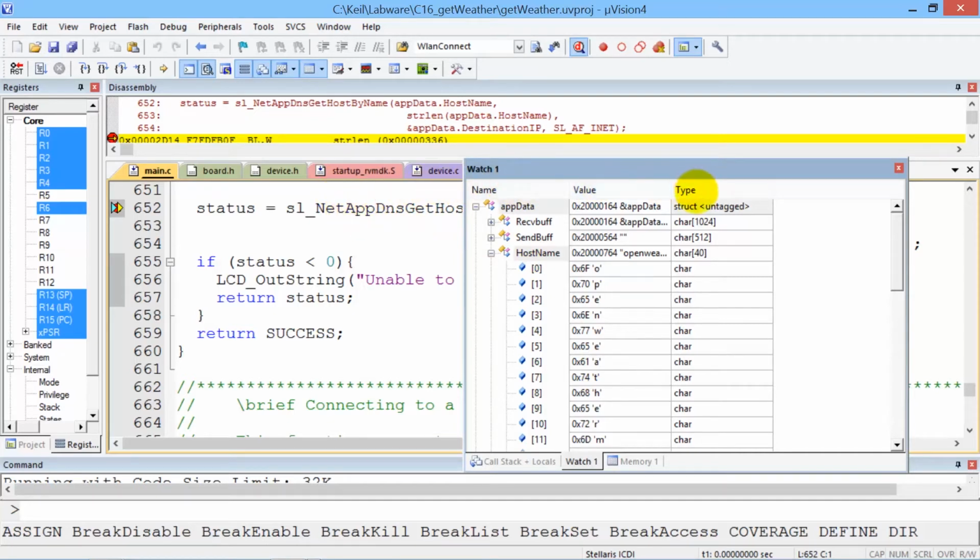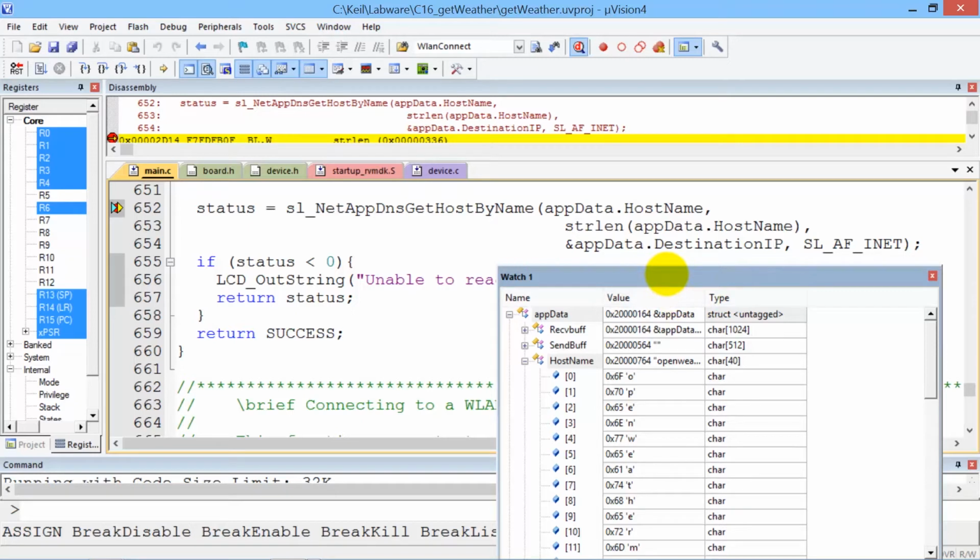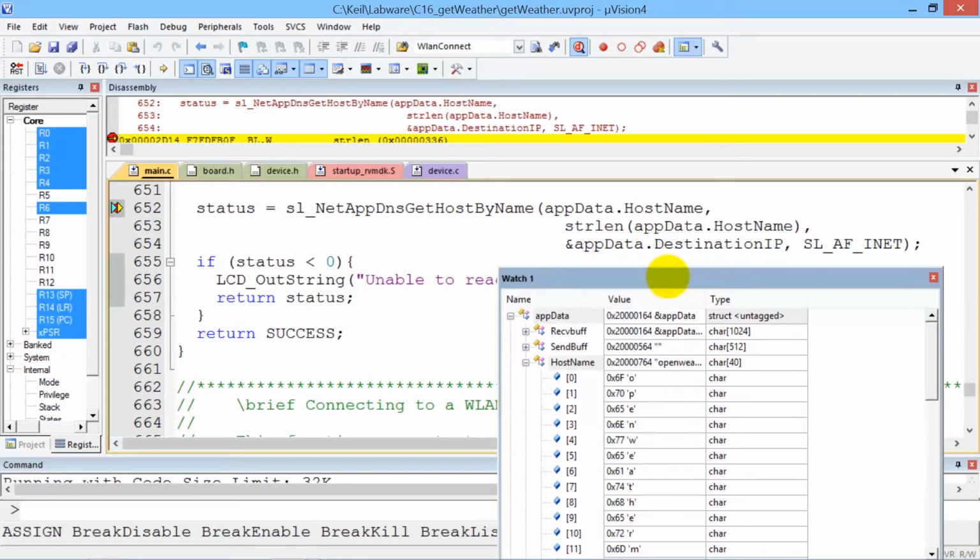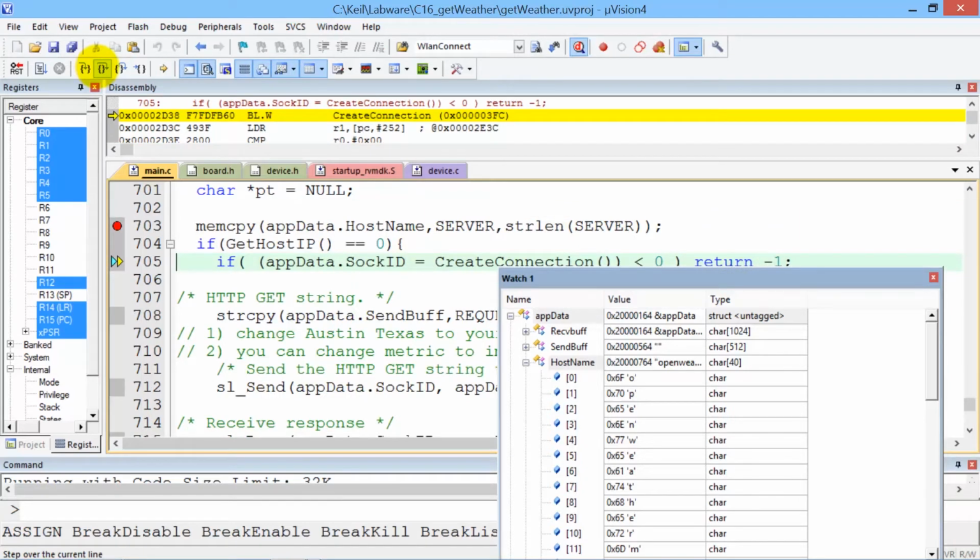The interesting thing that Ramesh told us last time is how do we translate this logical name, this string, openweathermap.org, into the actual IP address of the server? And that is done with the domain name system here, which will ask the internet, here's a name, where are you? And so this is the translation between the logical address and the physical address. So let's step over. Okay. Right there, step over.